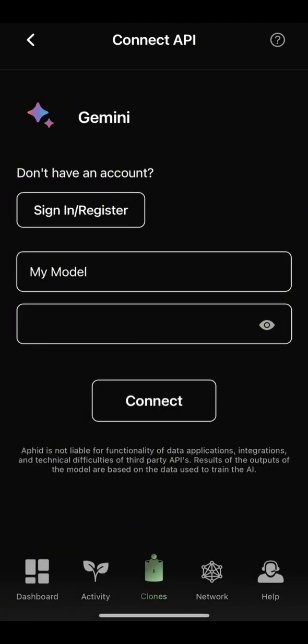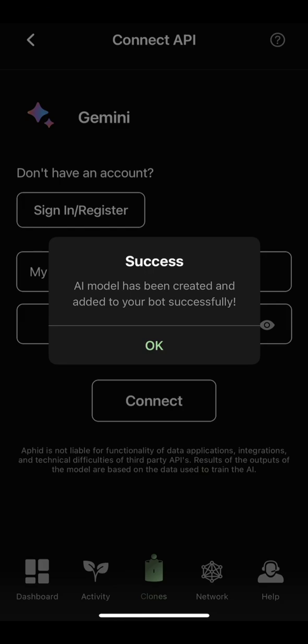Save your API key somewhere locally, like on your desktop or mobile device. This is because some machine learning models such as Grok won't allow you to copy it after some time. This ensures that you have the API key on hand and able to connect your clone's brain without any future issues. Once you've added your API key, click on Connect. And congrats, you've successfully added a machine learning model to your bot.